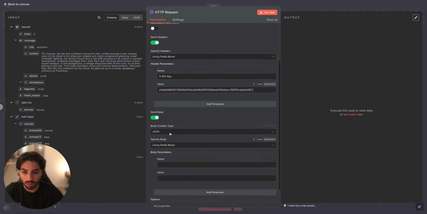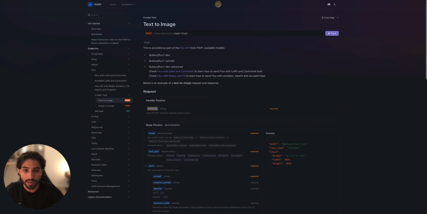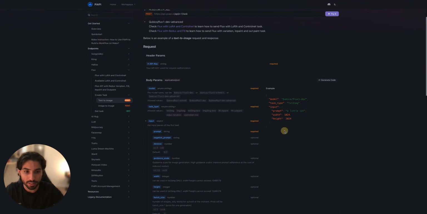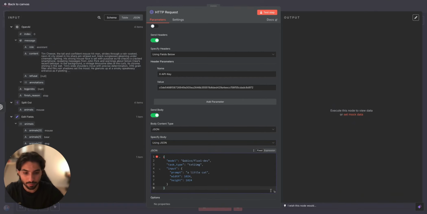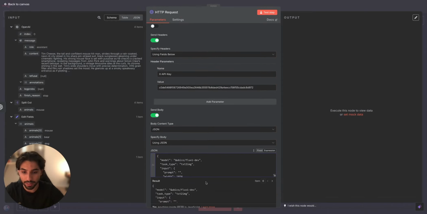And here you're going to be using JSON. So if we go back, you can basically copy this whole code. Let's copy it and let's go back. And we're going to paste it right here. So let's go inside the code and let's edit it a bit. So inside the prompt, we're going to change that to the prompt that was generated for us. And we're going to paste it in between here. I don't know why it got pasted here. And here we'll have to change it to 540 by 960.